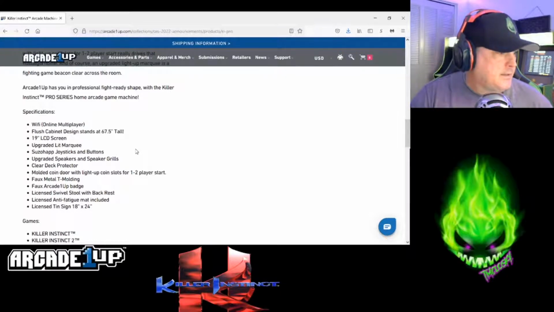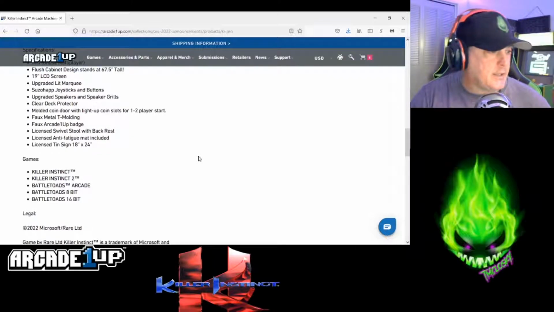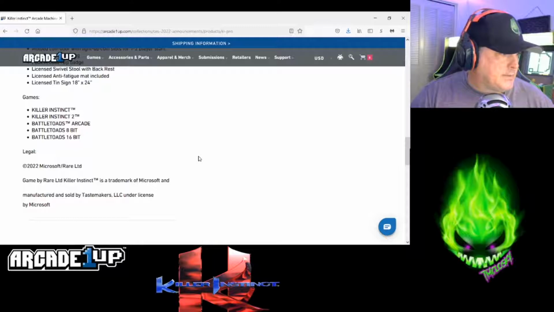I don't know how you say it. The name of the joystick is Suzohapp, S-U-Z-O-H-A-P-P. Upgraded speakers and speaker grills. Clear deck protector, molded coin door with light up coin slots for one and two player start. Metal T molding. And then you get the Arcade 1-Up badge. Swivel stool with backrest, anti-fatigue mat included. Then it comes with Killer Instinct, Killer Instinct 2, Battletoads Arcade, Battletoads 8-bit, and Battletoads 16-bit. I wish they would have put a little different games on it, you know, but it is what it is.